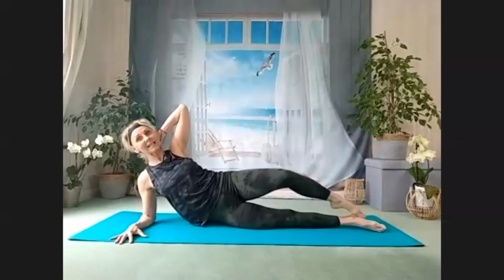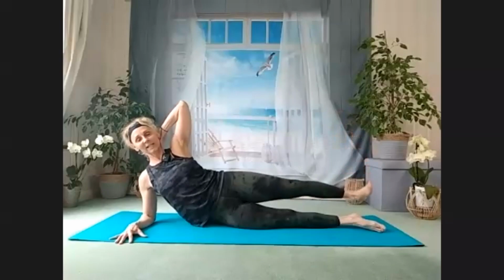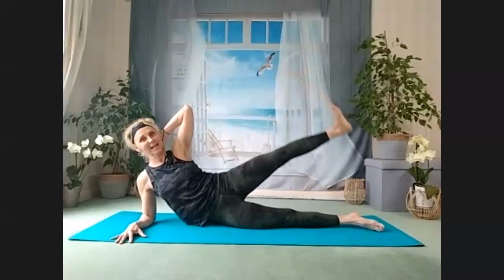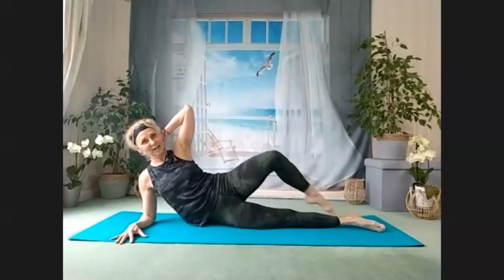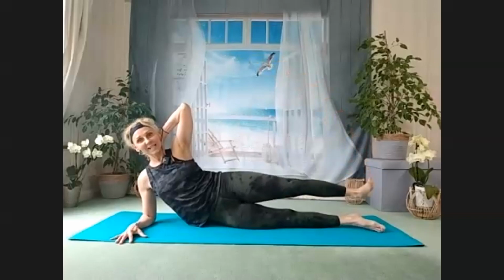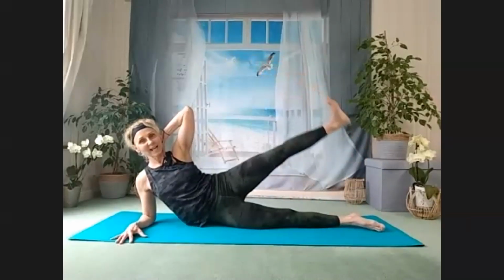Don't sink in, lift up. 3, good. And hip flexibility, if you can bring this leg up nice and high. Give me 2 more. Pull close, extend and lower. And give me 1 more. Pull close, extend, and lower.